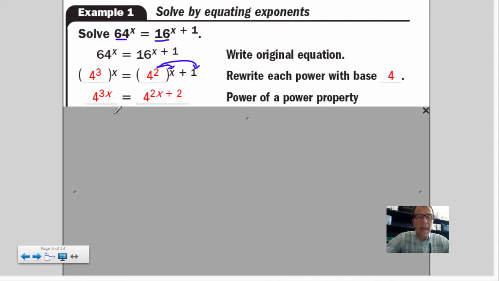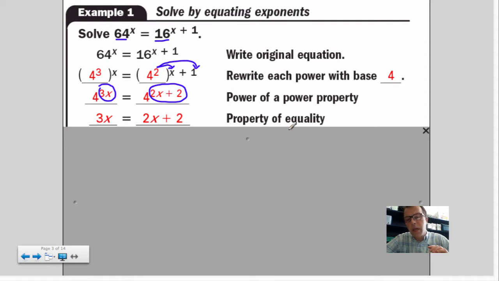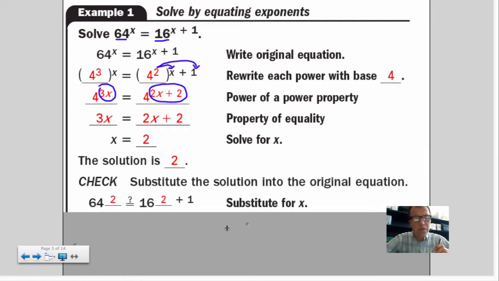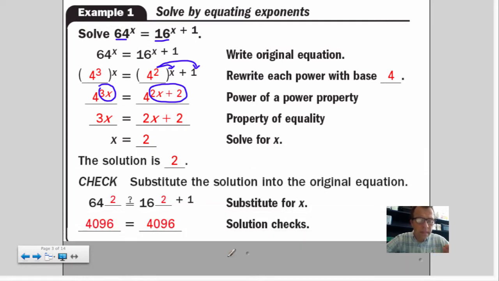And you get this. And now, finally, we get to say, look, the only way this equation is truly equal is if the exponent pieces, 3x, and this piece, 2x plus 2, are the same, right? That's the only way this would truly be an equal equation. And we call that the property of equality. Big deal. But we set the exponents. Again, don't say, oh, let's cancel the 4s. We don't do that. We just set the exponents equal, and then you're into a super easy equation, right? It's algebra 1, there's your solution. You should check your solution, but in this case, I'm going to be confident in my algebra.